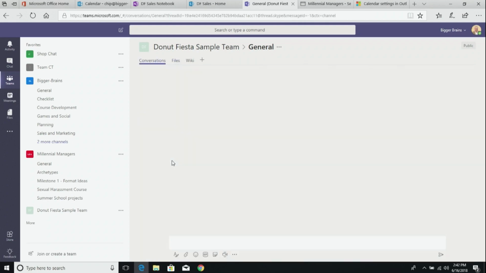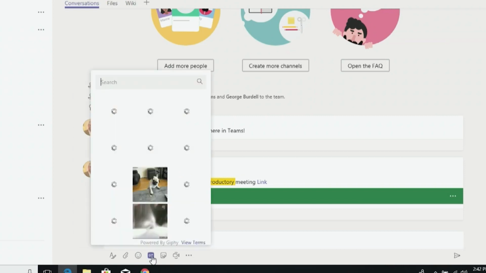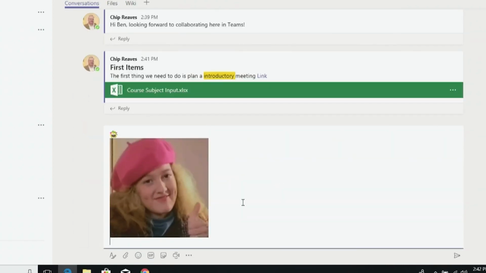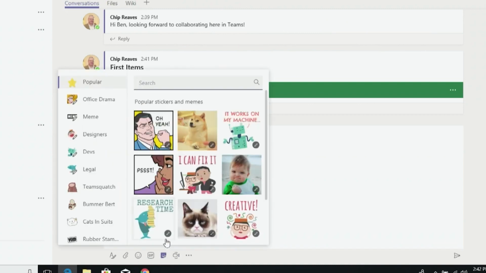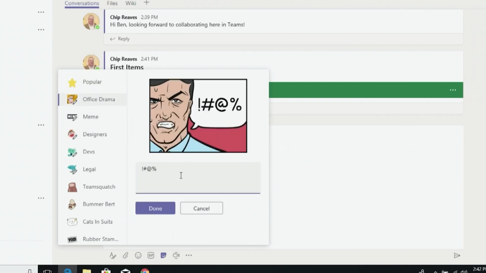Yeah. Some other stuff you can do with conversations just to keep things a little fun. You can add emojis. Of course, everybody adds emojis now. You can also add an animated GIF. So if you want to add that as a meeting, we can do that. We can also add stickers, which is a little cartoon, just for if an emoji's not enough. And you can customize these with your own captions.